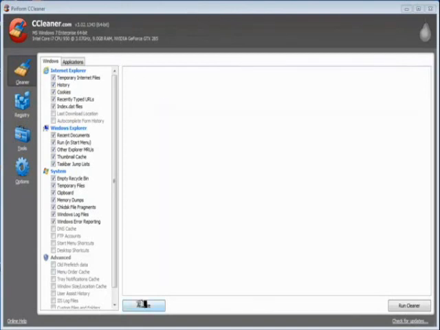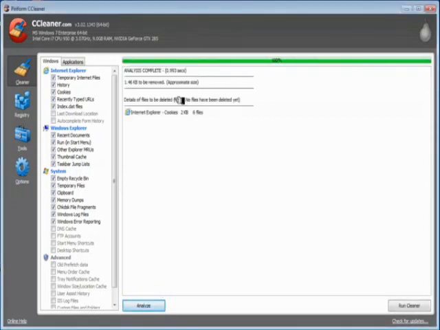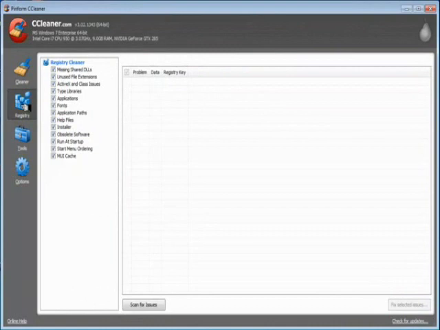So all you simply do is you can come down here and click Analyze, and that will take a look and see if there's any files on here to delete, and it would give you an opportunity to browse through here and see if there's anything you want. Otherwise, you simply click Run Cleaner. It deletes them, and just close the program. Your drive is clean. You could probably do this in 15 or 20 seconds on most days. Let's move down to the registry cleaner.